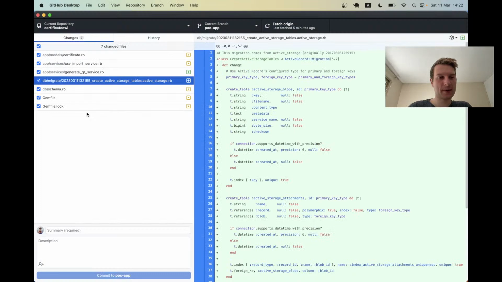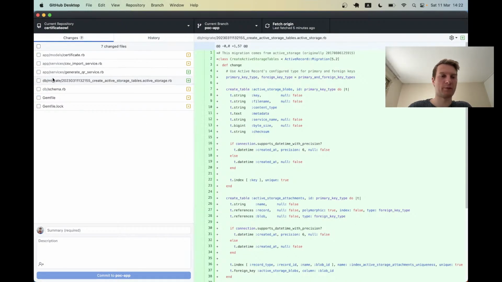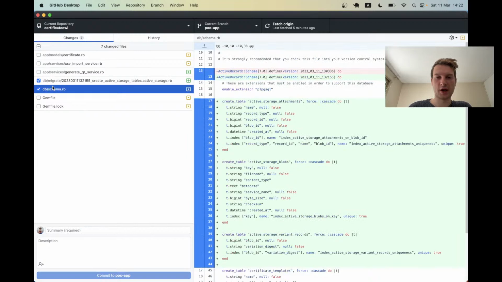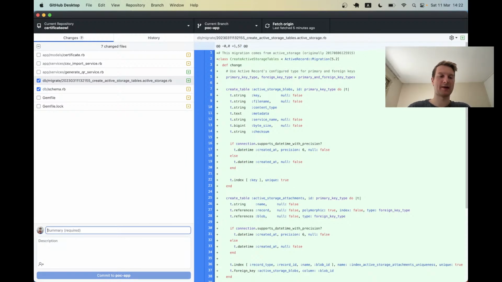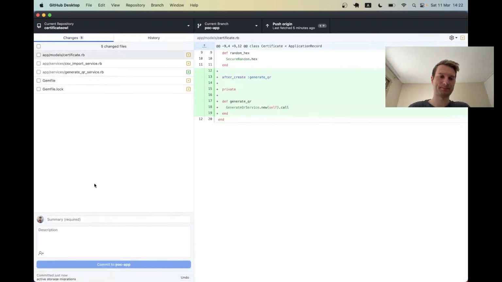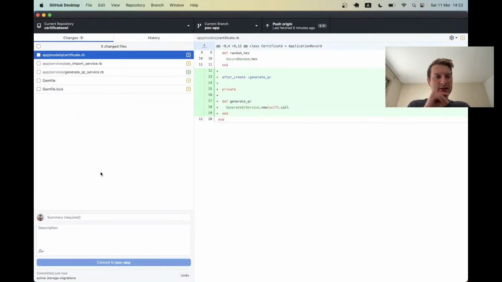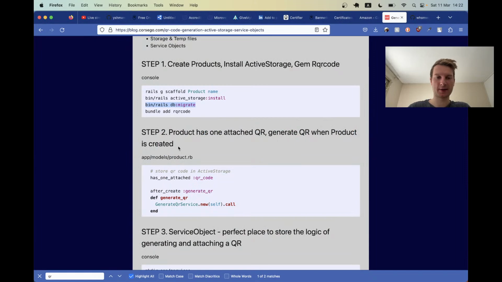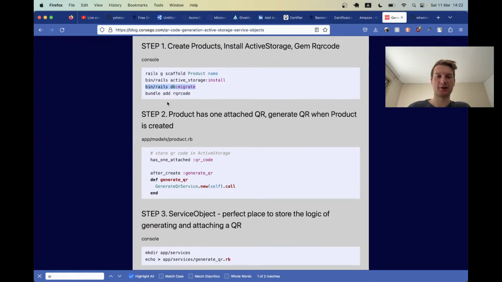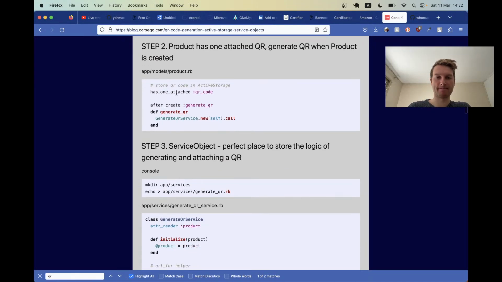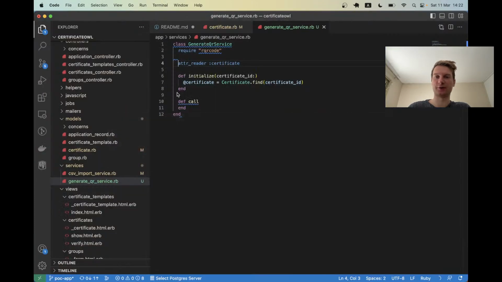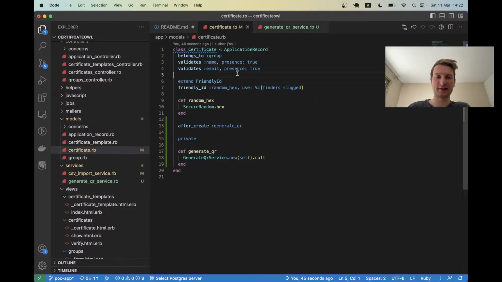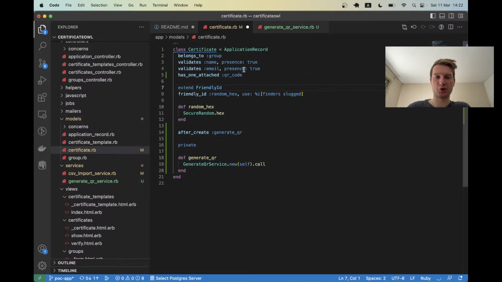Here they are. I can actually comment them separately. So, Active Storage migrations, and yeah, going back, I've added a QR code. I'm going to say that a certificate has one attached QR code.